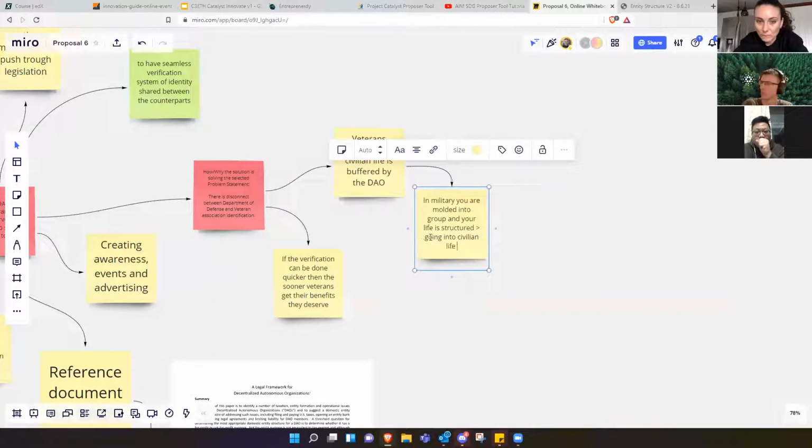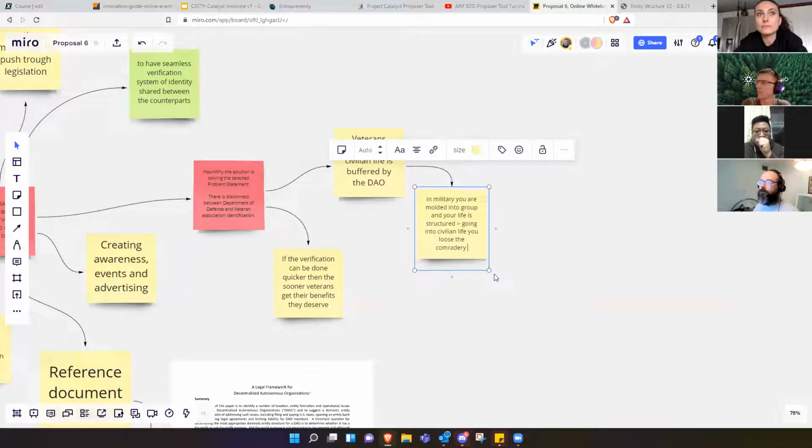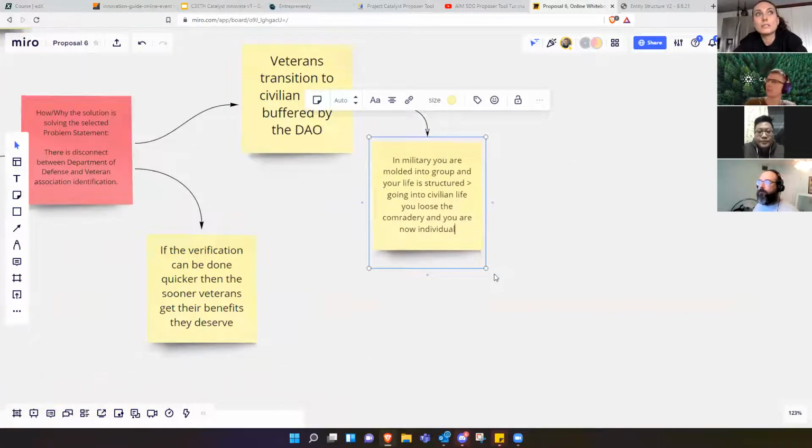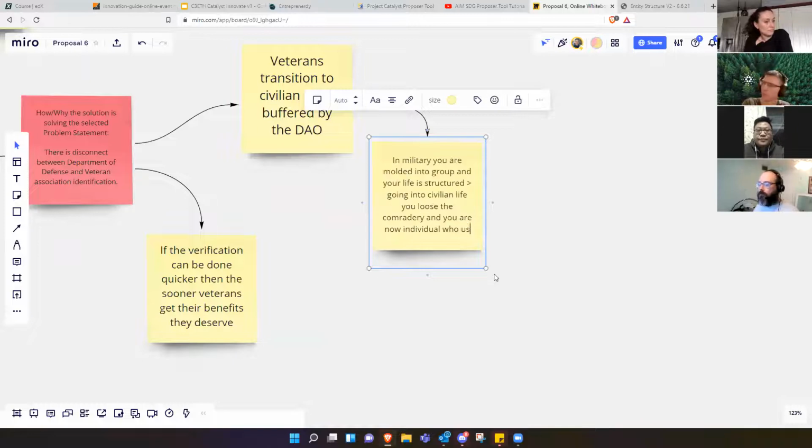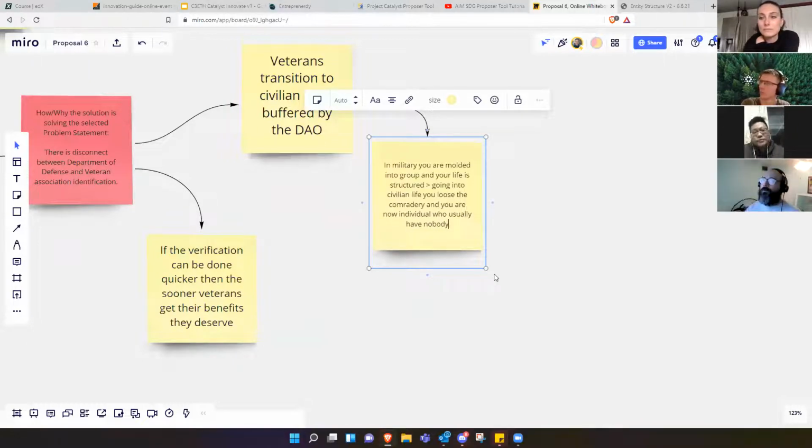Yeah, you lose the camaraderie of the people that you served with. It's tough. I mean, you were a team and now you're an individual. And that can be tough for a lot of people. Because in order to survive, you can't just think about yourself over there, or wherever you are. Now, like I was saying, once you're out of the military, you don't have anybody to fall back on. A lot of people, when they get out, either go back home or move somewhere else to a new job, and they don't have that support structure that was there before.